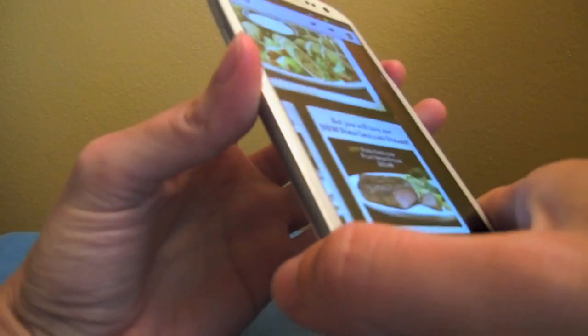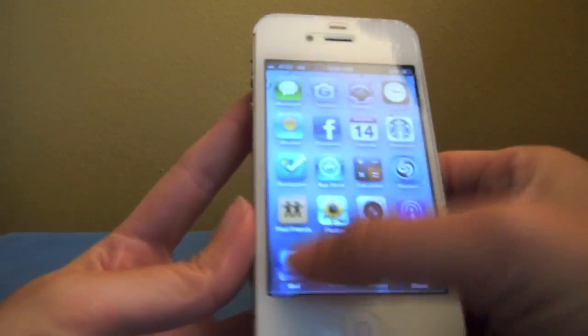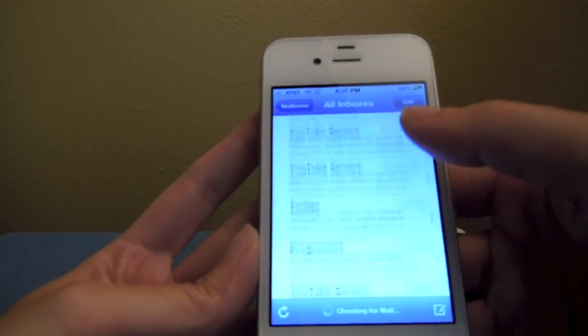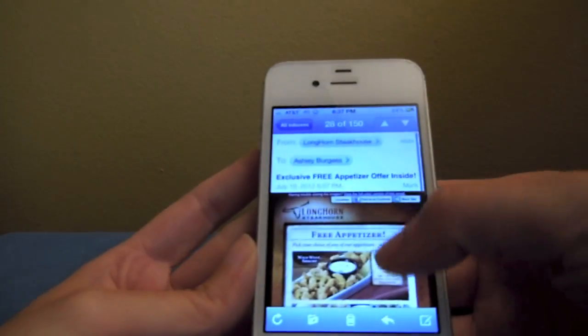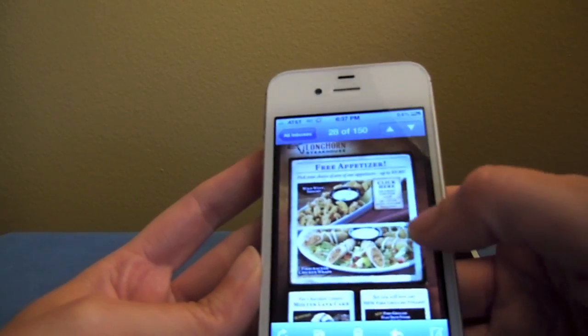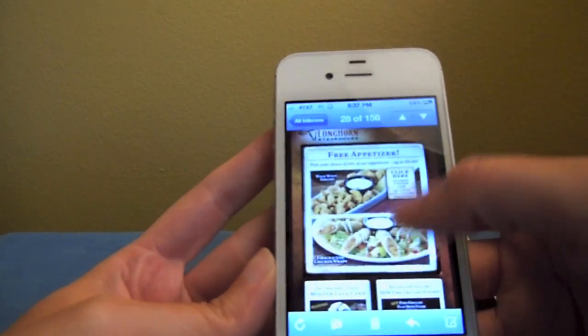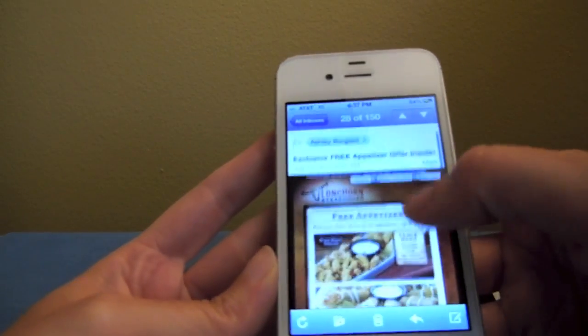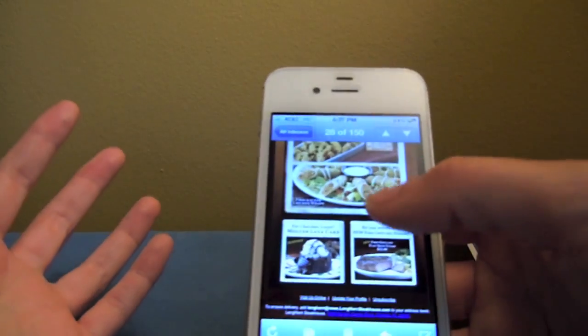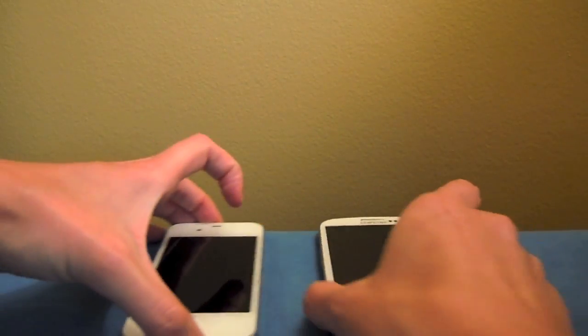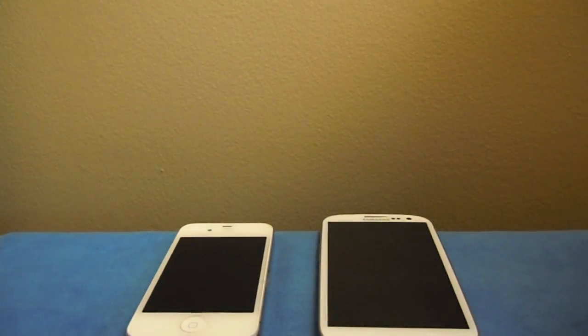On the iPhone, I'm just used to opening that same email and it fitting to the screen. So I'll show you that as well. Got to find the email here. There it is. Okay, so I opened it, and there's no scrolling except for up and down. You don't have to scroll over, and it just fits to the screen. I like that it just works that way, as opposed to the Galaxy S3. So that's the first thing that I picked up on, and that's the first note that I wrote.